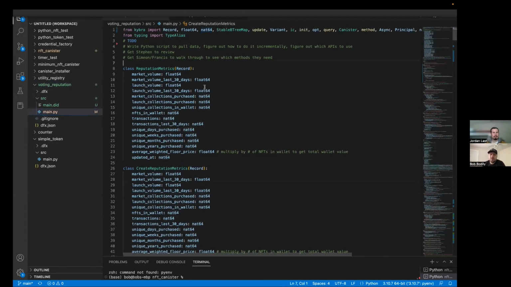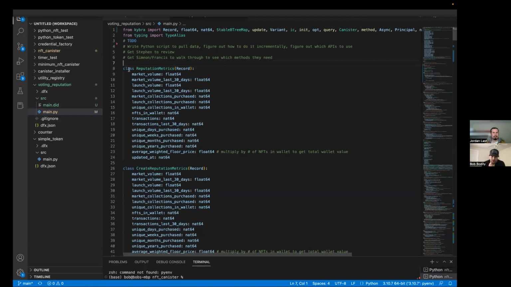This canister is one that I'm building right now for Entrepot. Entrepot is the biggest NFT marketplace on the internet computer. We want to add user reputation and voting into Entrepot so that we can allow users to vote on collections and determine which ones kind of bubble to the top and which ones get on the featured page. So it's decentralized voting to determine which collections get on the homepage and things like that.